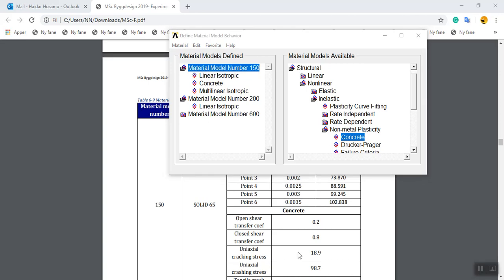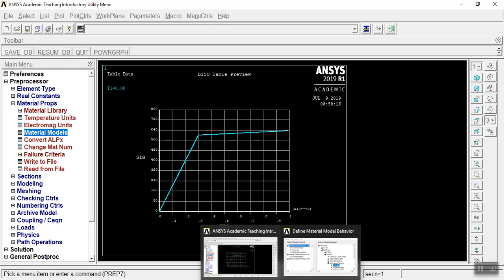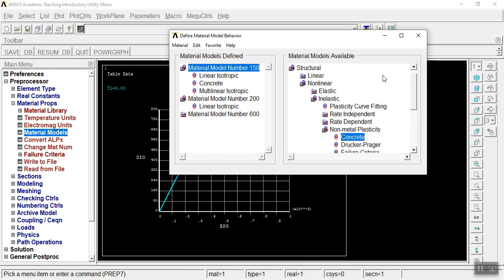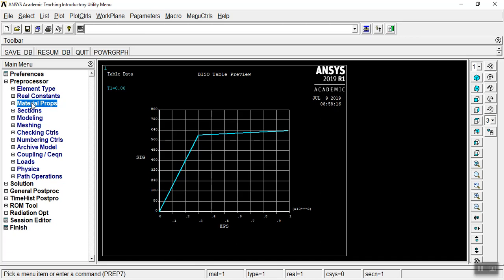So here we defined our models, and now we need to draw the beam. This is for concrete, plates and supports, and this for rebars and stirrups. Now let's move on to draw.